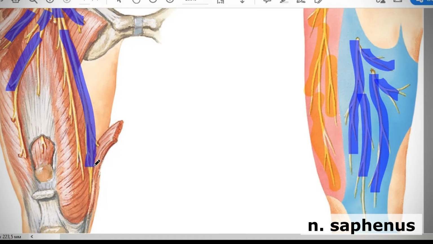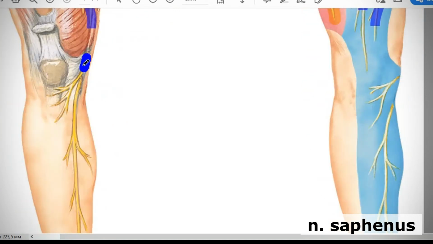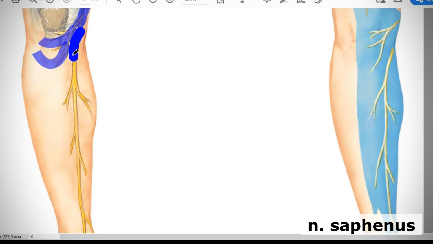It goes with these vessels in the adductor canal, but then it leaves this canal. This nerve leaves the canal with another vessel. You remember also arteria descendens genus. We talked about it previously. It accompanies arteria descendens genus and leaves this canal through the anterior opening, gives this infrapatellar branch, ramus infrapatellaris, that supplies skin under your patella, and then goes down on your leg, and here it accompanies vena saphena magna.